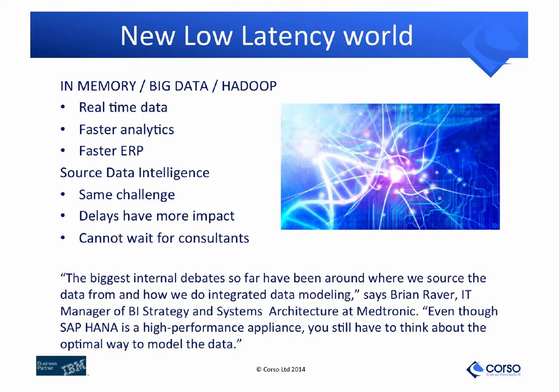The challenge with that, as you can see from the quote there from Brian Raver at Medtronic, is even though you want that faster analytics, that faster access to data, which is fine and perfectly reasonable and rational, the source data intelligence challenge is exactly the same. You still have to find the right tables. You still have to find the right source of information for those projects. The problem with it is that because everyone's expecting everything a lot more quickly, delays can have more impact.